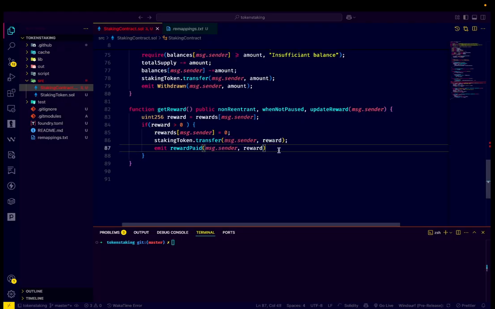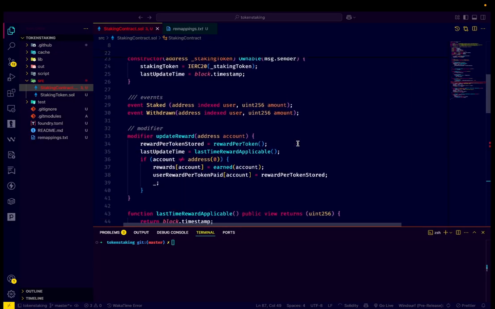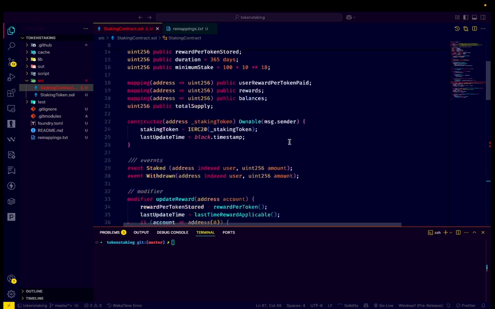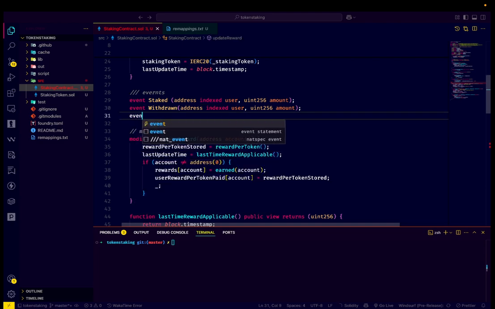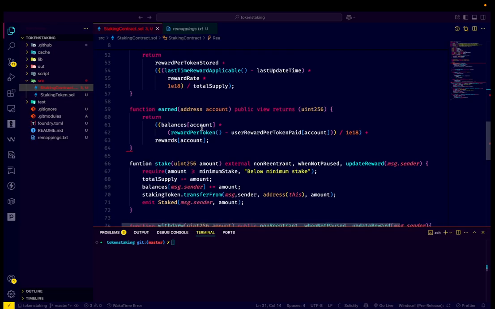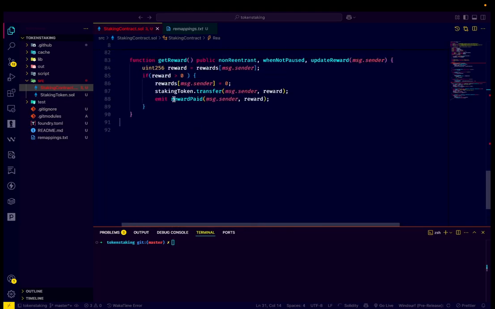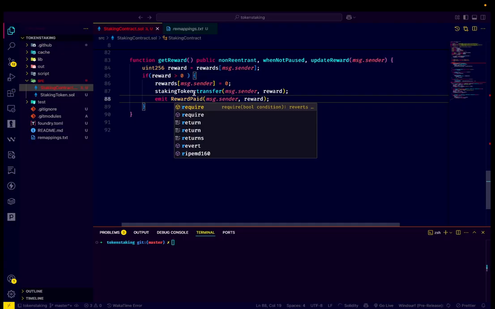Events are very important in your smart contract. If you are a professional smart contract developer, make sure you are adding events. What was the name of our event? The RewardPaid. I think I forgot to add the RewardPaid event.